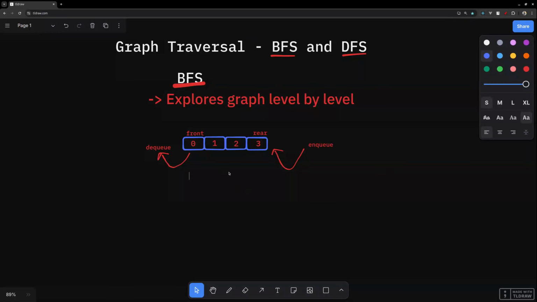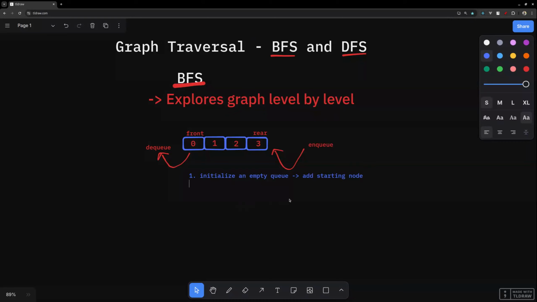In a BFS algorithm, we first of all start by initializing an empty queue, and then we add a vertex to it. So we initialize an empty queue, then we add the starting vertex or node to it.